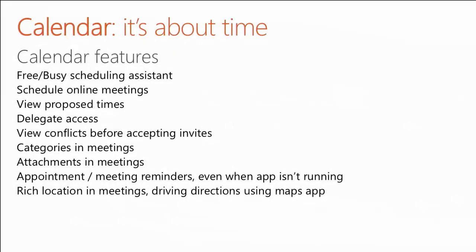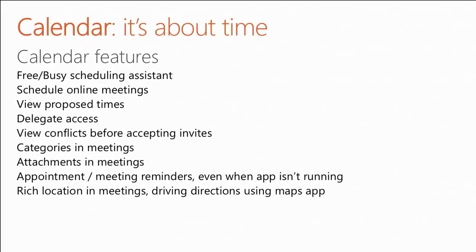We're going to show you in a little bit viewing conflicts or meetings that are close to you, so that when you get a meeting invitation, you can quickly check and go, oh, I see. This meeting is in building 2, but I have to go to building 7 later, and that's a long walk. Maybe I won't be able to make that. Putting categories on your meetings, assigning attachments to meetings. Again, if you've used an EAS device to access your Exchange account, these are probably familiar to you.